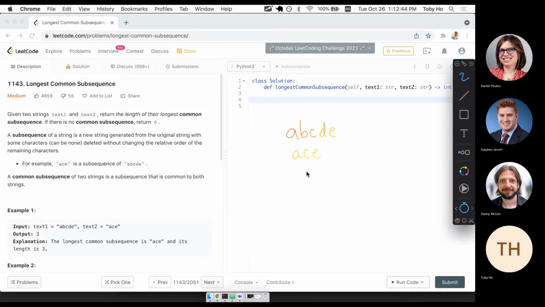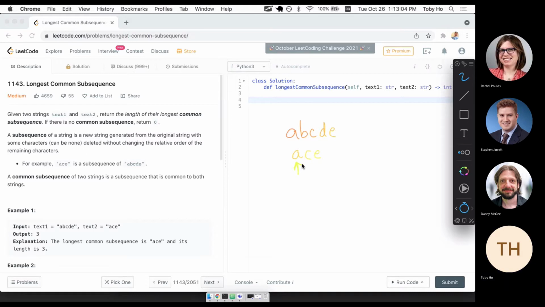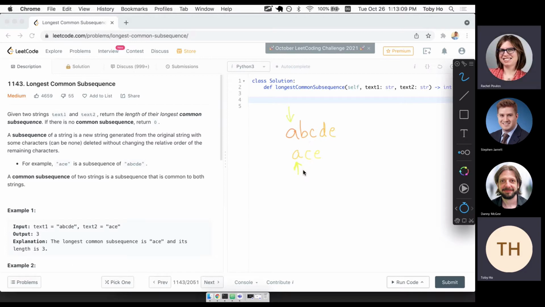Yeah, look for an A first. You have ACE, and you have a position at the A of ACE. So you're going to look for the first A. And if you found the A, which we did here, then you're going to advance this pointer to C, right? Right. And then you're going to start at the letter after this A, which is B. You're starting here and you're going to look for CE.